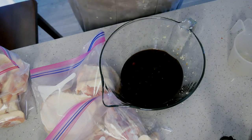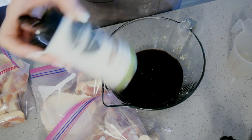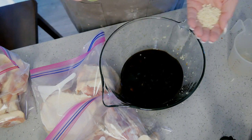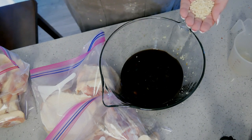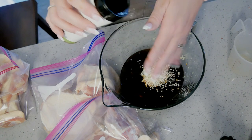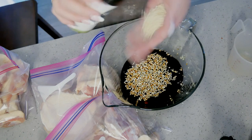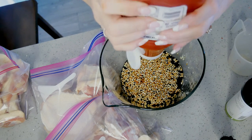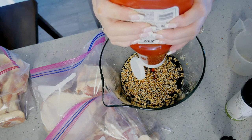I grated the ginger. I thought I had garlic. I do not. I'm out of garlic, but I do have a bunch of Thrive garlic and this stuff is strong. So put in like 6 to 8 cloves of garlic, but I'm gonna put in 2 tablespoons of dry. Yeah, that'll be good. I'm gonna put in a good 1/4 cup of ketchup.